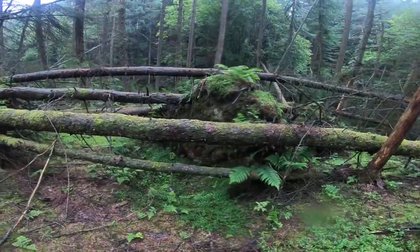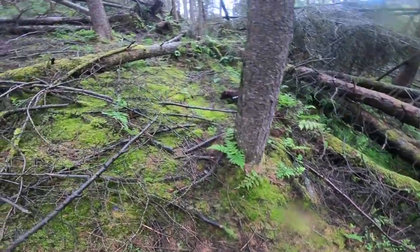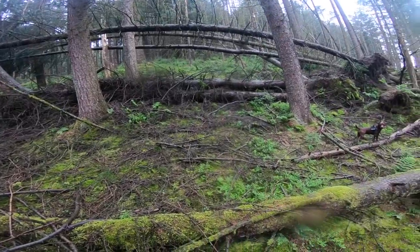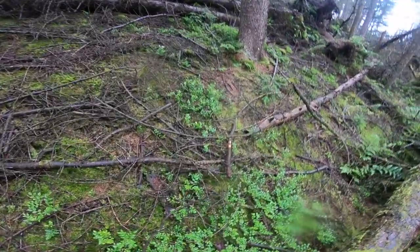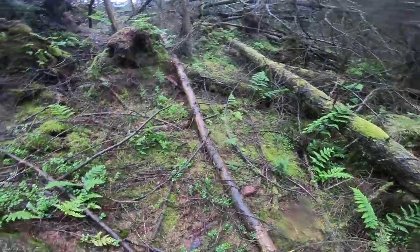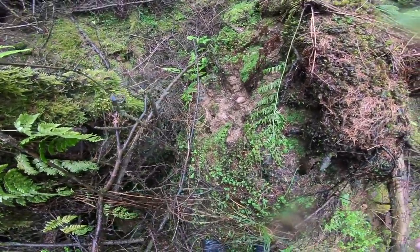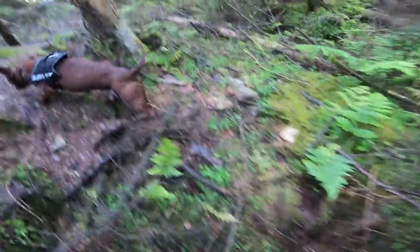As you can see, this is all over the place. Gotta somehow make my way through there. Now this should be fun. I think what one might do is go round rather than in between. Saying that though, this is looking very precarious.